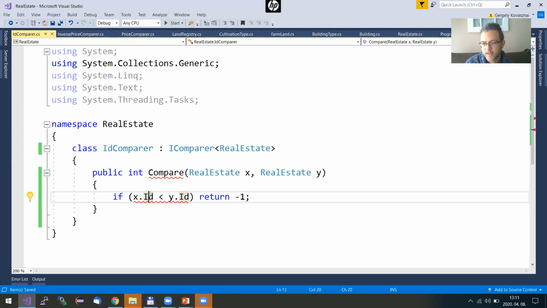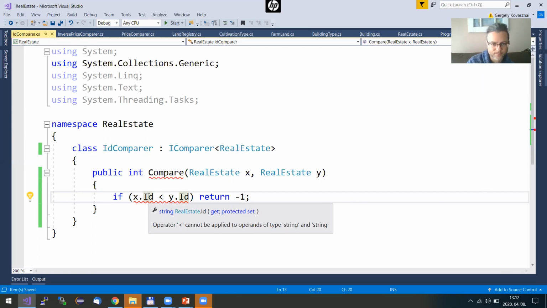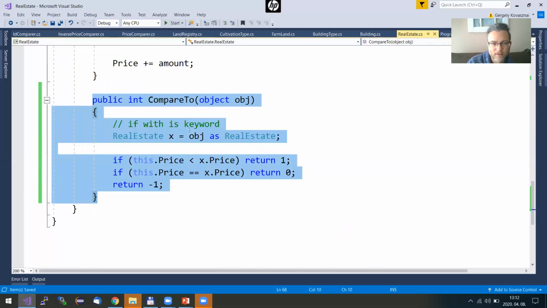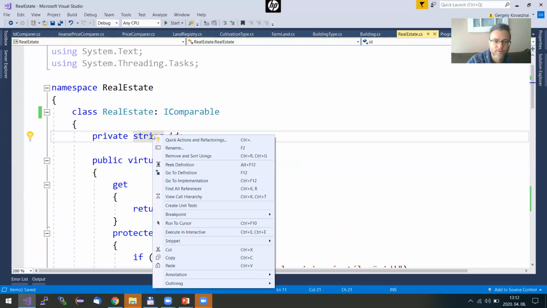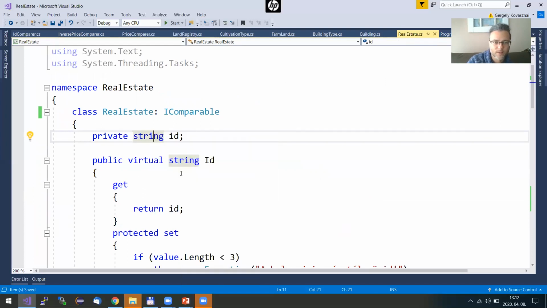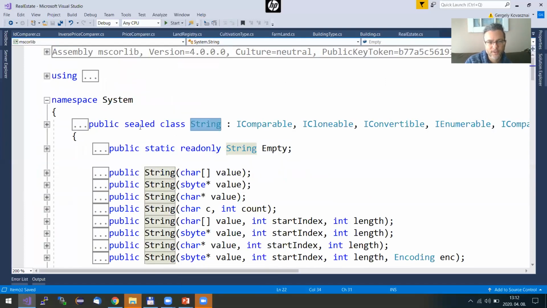Okay, since I have only 9 minutes left, let me show you what we can find out about strings. So ID is a string, right? Let's just look string up. If I go to the definition of a string, I can find out that actually a string is a class.